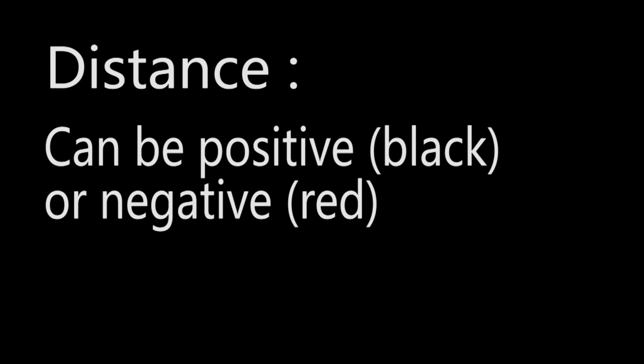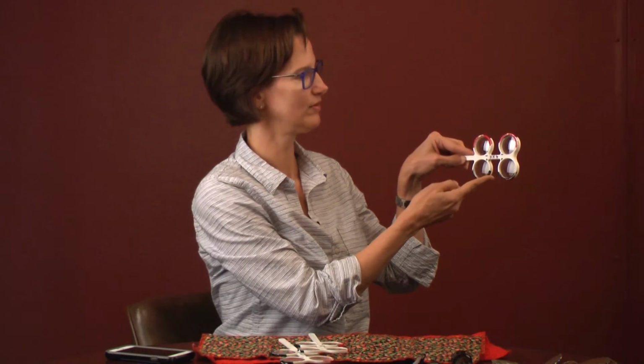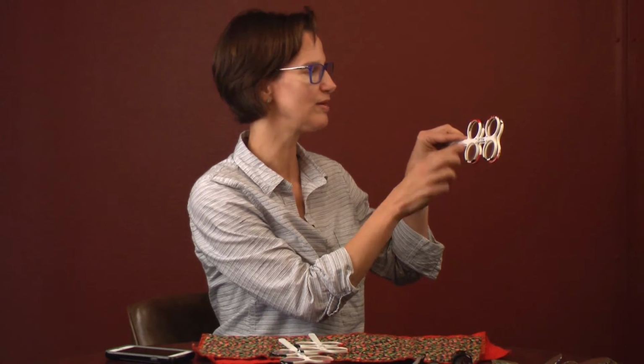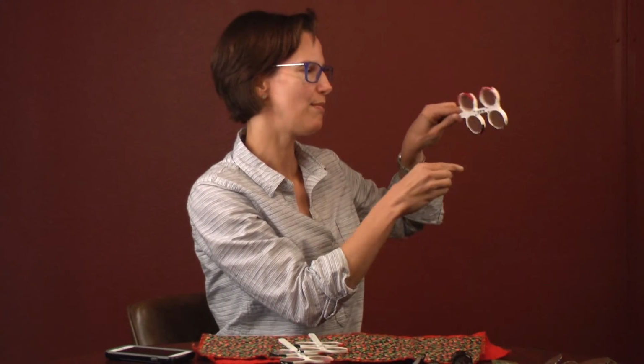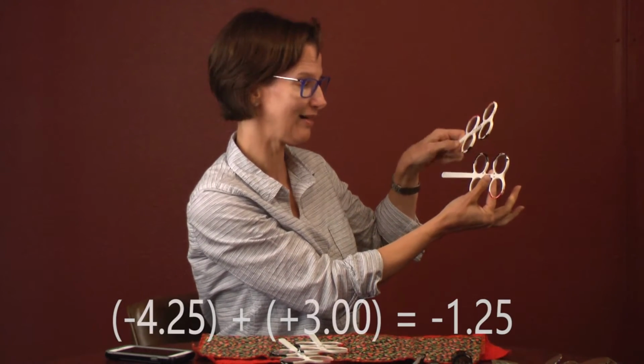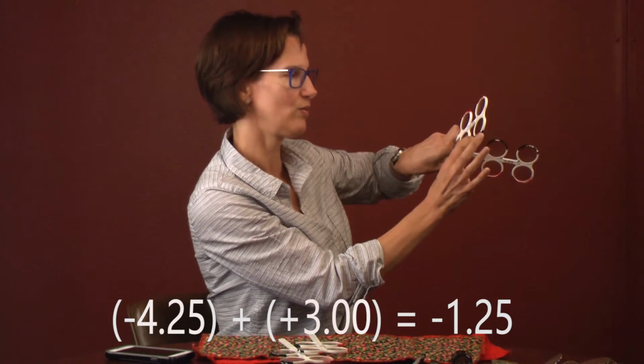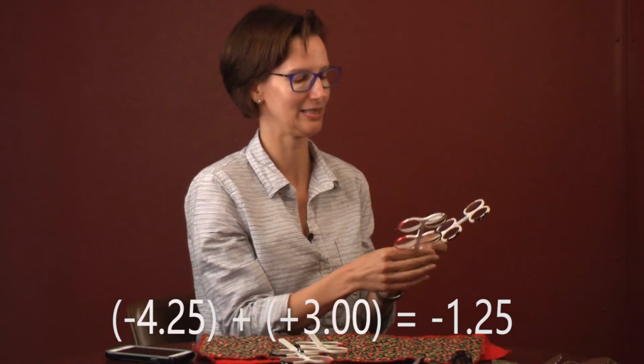I think the main thing to remember about the distance is your lenses for distance could be positive or they could be negative. So they could be farsighted or nearsighted and have trouble with their far away. So you need to try both sides when you're doing the distance because you have no idea which way it's going to go. And to get that 1.25, you add the negative 4.25 with the positive 3. Hope this is making sense.